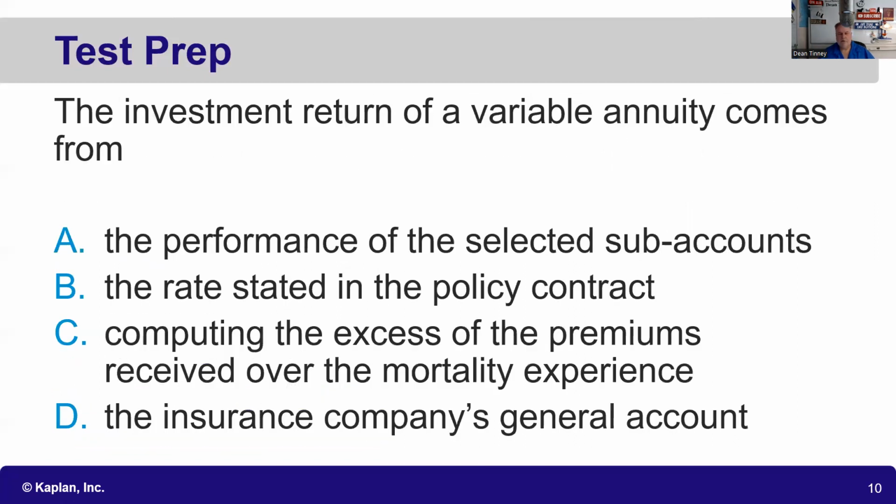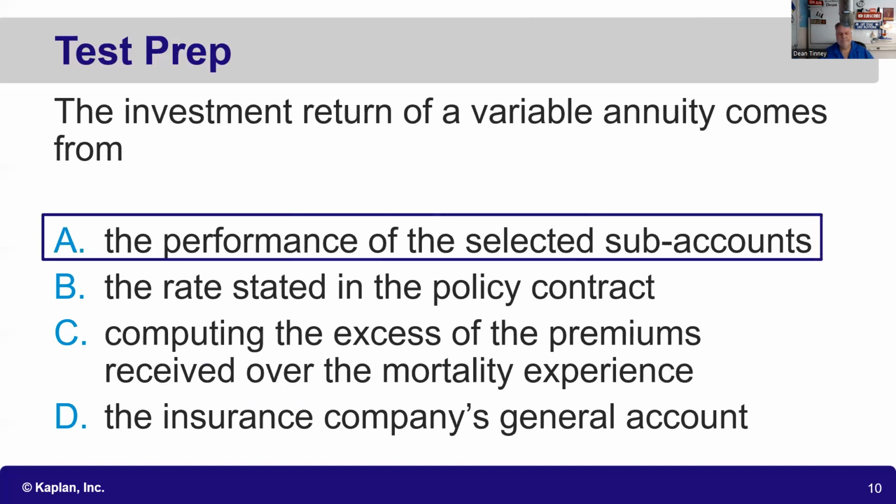The investment return of a variable annuity. So a variable annuity, the way I think of it, is a mutual fund with an insurance wrapper. And that mutual fund is sometimes referred to as a sub-account or separate account. You should definitely know that in a variable annuity, the investment risk is assumed by the annuitant, and it's based on the performance, up or down, of the separate account or sub-account. It's a security product. That's the part that gives it the security risk and reward. So it's A.